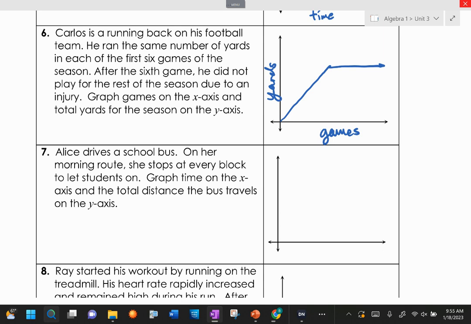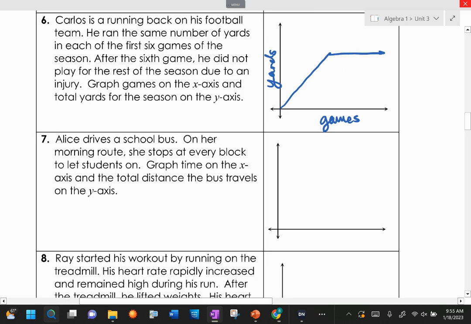Okay, so does Alice speed too as a school bus driver, just like Jake? Maybe. I don't know. Has a school bus ever been pulled over? Yes, I've been on a bus that got pulled over. Really? I think they were speeding. And then I was on another bus that they had to check all the cargo. Did you see that? All right. Man, this class gets me so off topic. All right, we're going to do number 7.